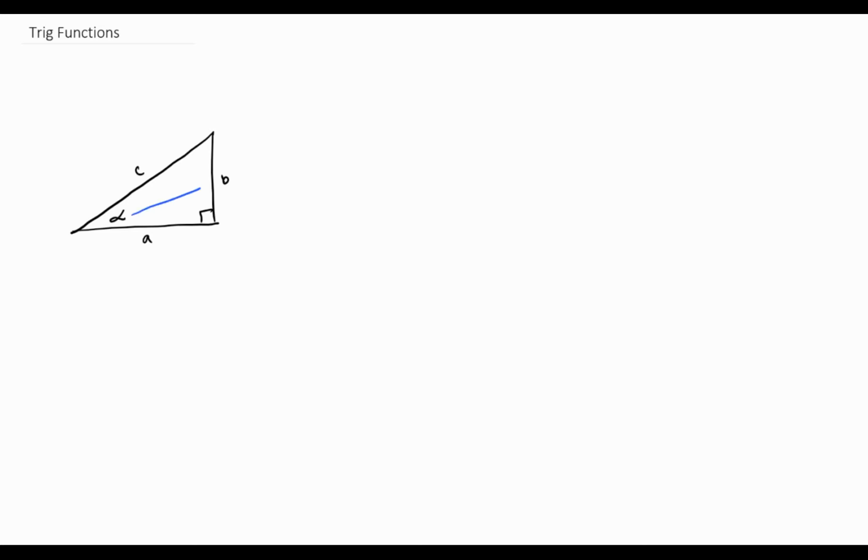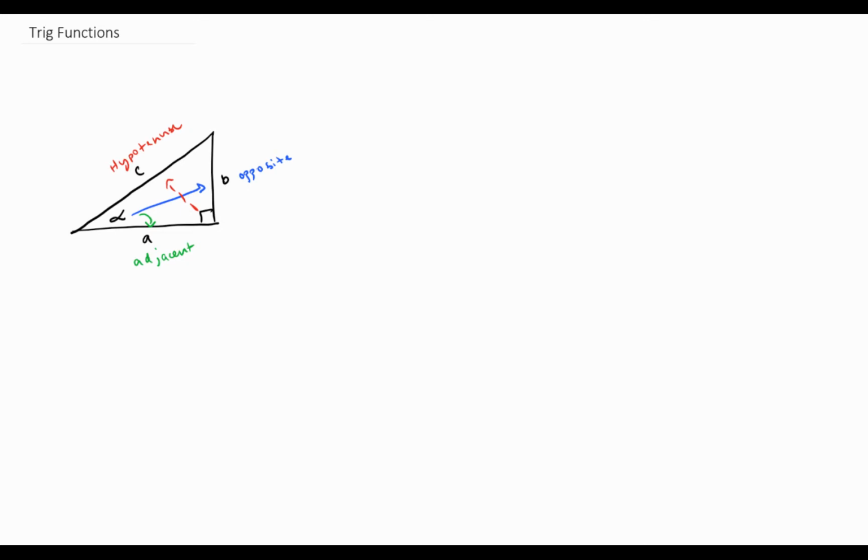And I'm going to base a couple of naming conventions off of that angle alpha. The side that alpha is opposite of, we're just going to call the opposite side. Then the side that is next to it is going to be called the adjacent side. And then the largest side, the side that is opposite the right angle here, we're going to call the hypotenuse. You need to be very comfortable with these naming conventions because it is how we label and figure out which trig functions to use.